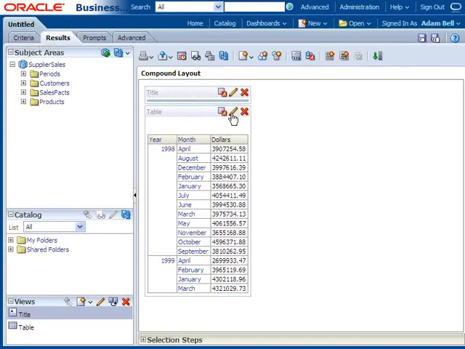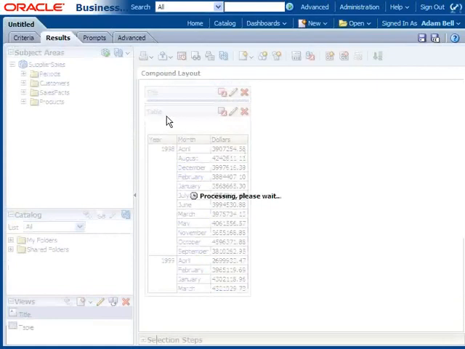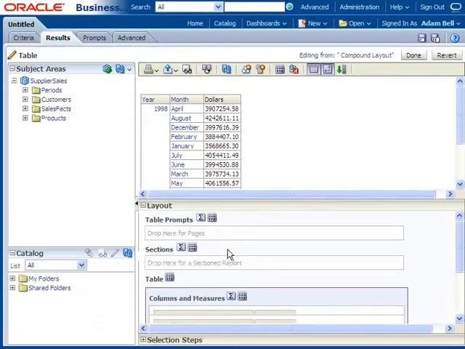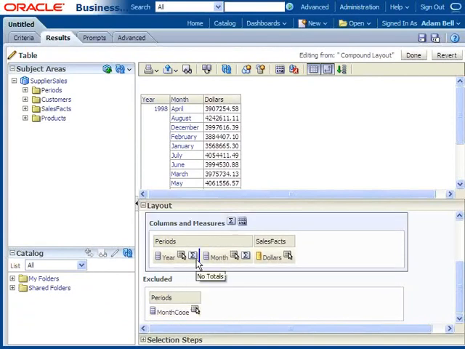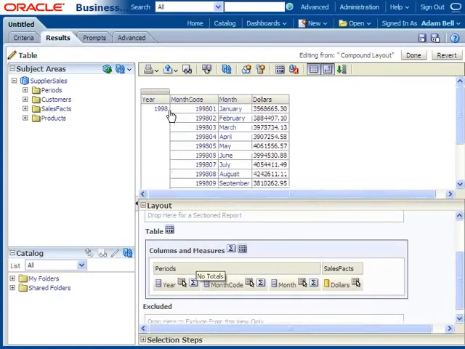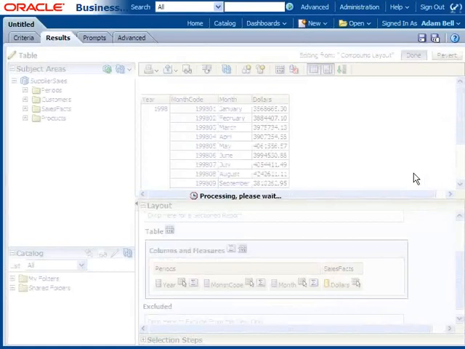It will be available in the table. I am going to edit, and it will be available where, sir? In the excluded part. If we want that column to be available in the display, then we need to drag and drop that column wherever we want. Let us say I drag and drop like this, then automatically we are seeing what, sir? Month code. Now I am clicking on done.